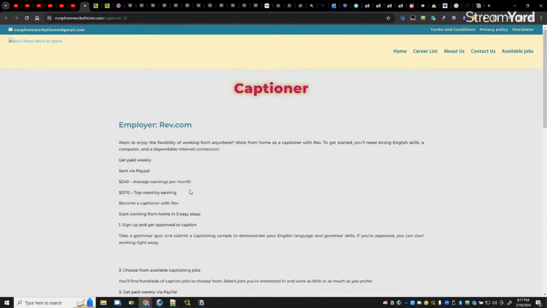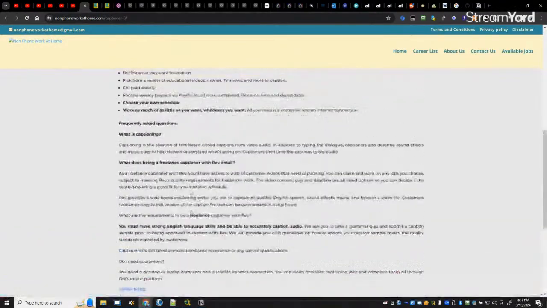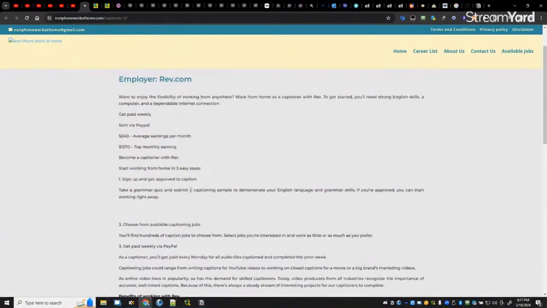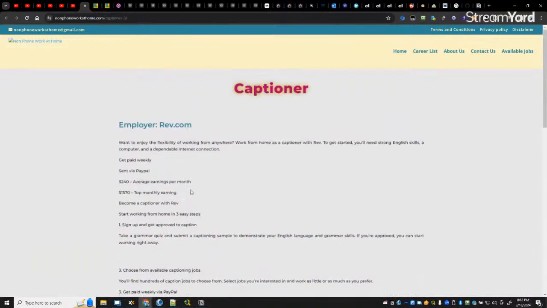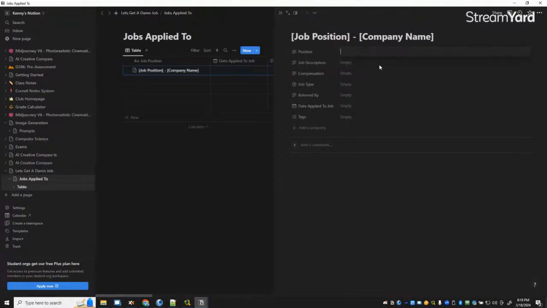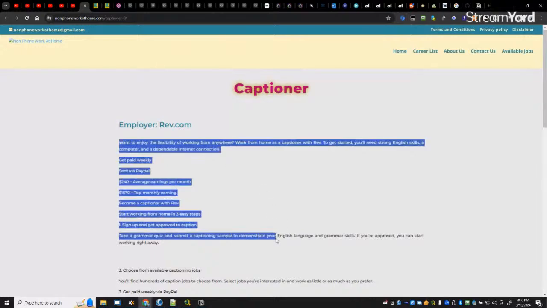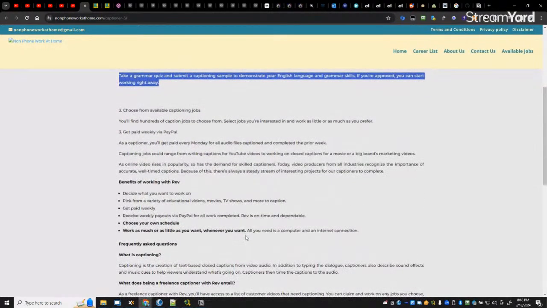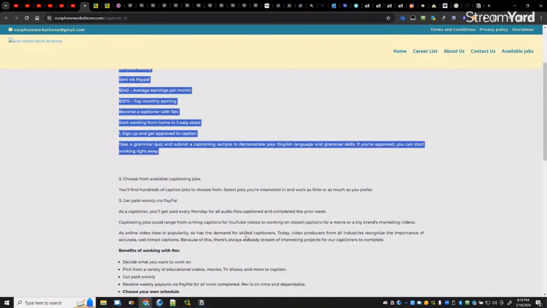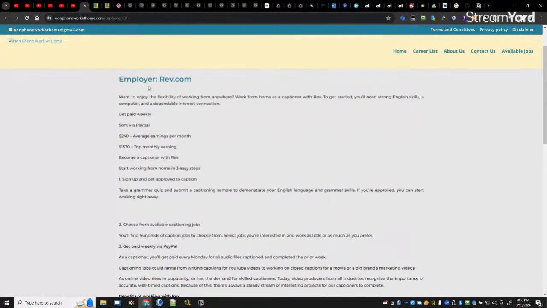All right. So what we can do here, we can actually just select this. Position, captioneer, job description. Then store news, and so on.